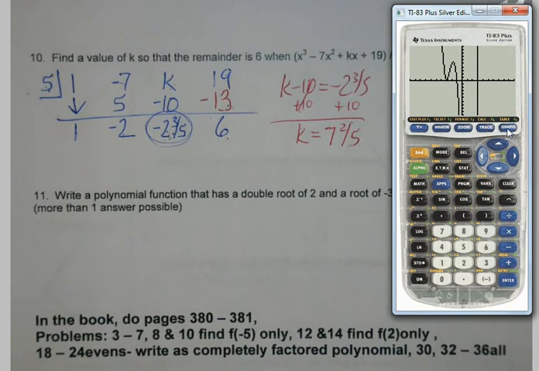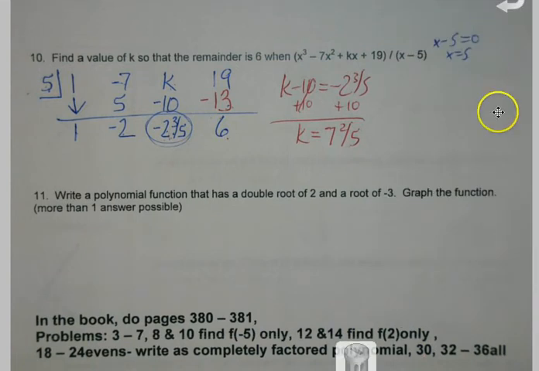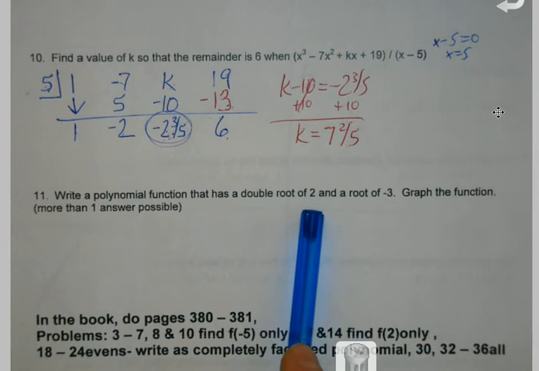When we talk about double roots, they're called bouncers. For instance, that would be a double root, because instead of a normal x-intercept that goes all the way through my axis and then goes to the other side, like this one does and this one does, this one hits the x-axis and bounces off and goes back up. So that's actually 2 solutions. So in this case, I think that's at negative 3, would actually be negative 3 and negative 3. It's 2 legit solutions. What I'm trying to do now is come up with a polynomial that's going to do that, but the root's going to be at 2.